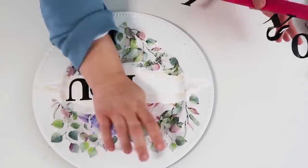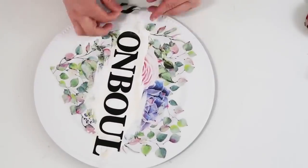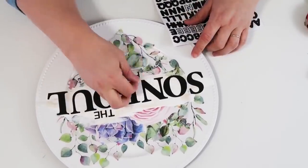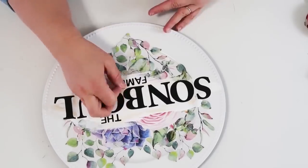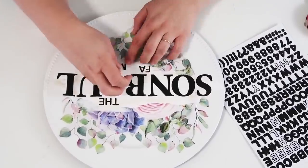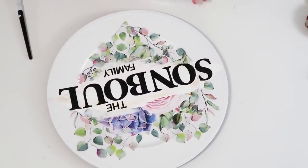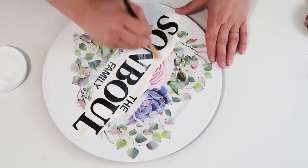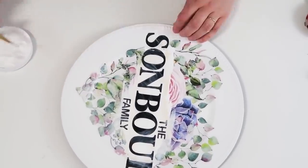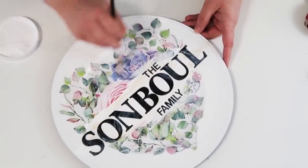You're then going to take the large letter stickers that they have there. We happen to have a long name so I wanted you all to see that you can do a long name with a lot of letters, and you're just going to go right on to that white paint once it's dry. Then you're going to take the smaller stickers and you're going to spell out 'the' and 'family.' I just think this would be so pretty at an entryway into someone's home to display their family's name. I love the shape of the heart with the succulents. I just think it is so perfect for Valentine's Day and spring leading into it. You can leave this up for quite some time and really get a home decor item that has a long lifetime. This one can go into spring and even into summertime because I think of succulents around summertime as well. So once it's all done and the stickers are in place, use some Mod Podge to seal it all.